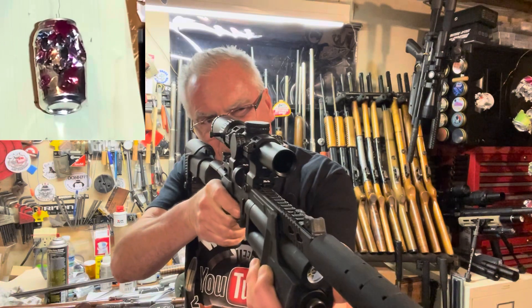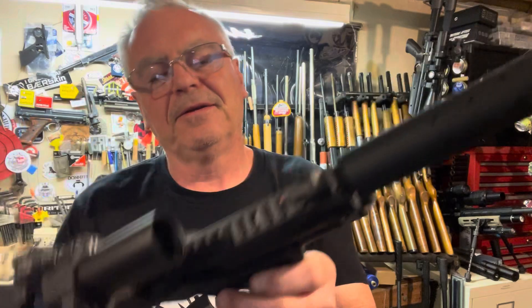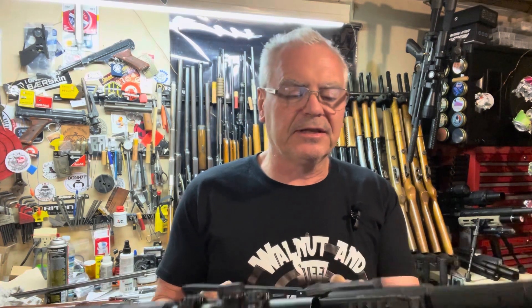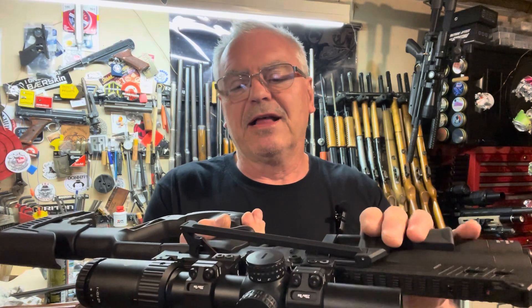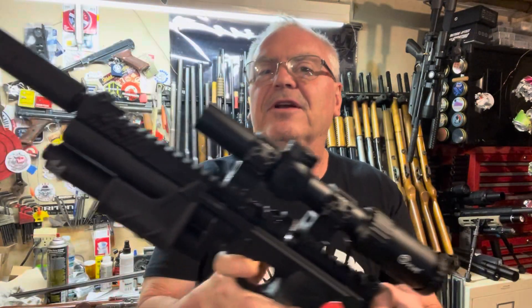That would be the last one — no wait, eight rounds. I miscounted, but there you go — that is really, really nice. It looks like it might be made with his new sintered laser printer, which puts out a lot stronger print. You definitely need something like that for parts that take a lot of stress like this handle, and I think it's going to be a great product for his lineup.